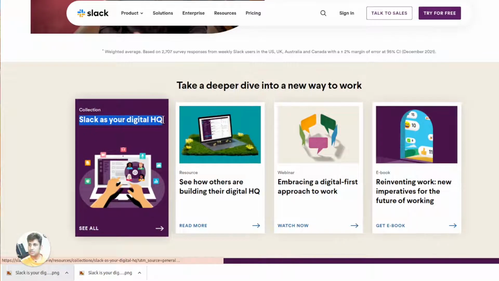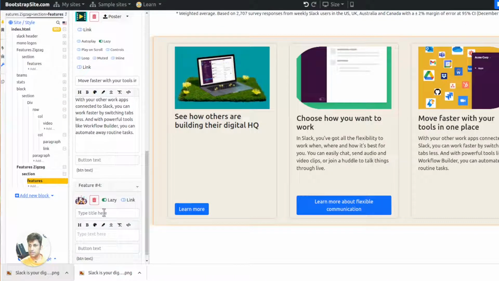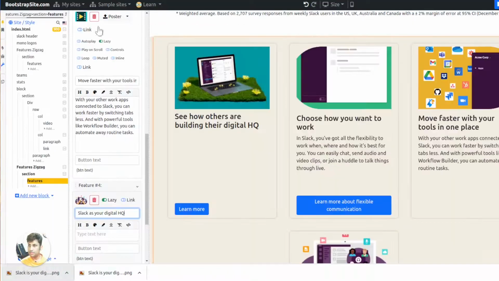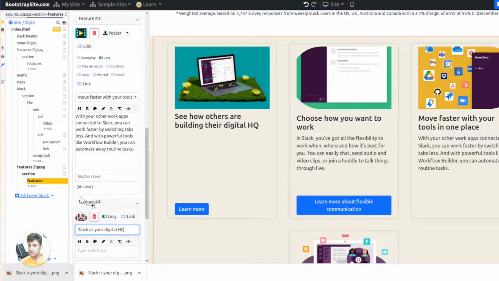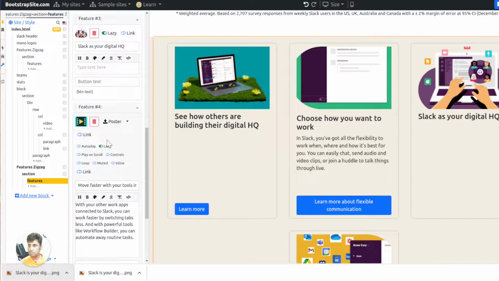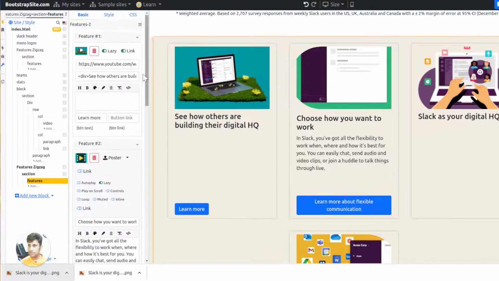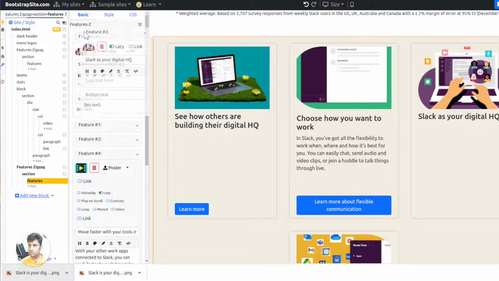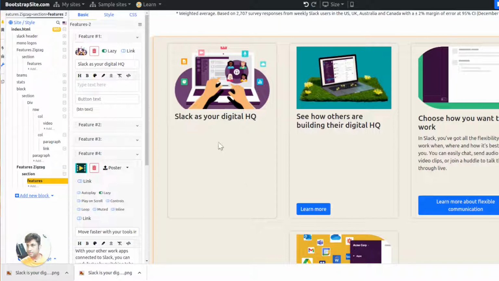So I'll try to see if there's some way to make it. And then we have this needs to go on the top. I'll just collapse the other features, so it's easier to drag. I'll just put this first, and we need a different background.